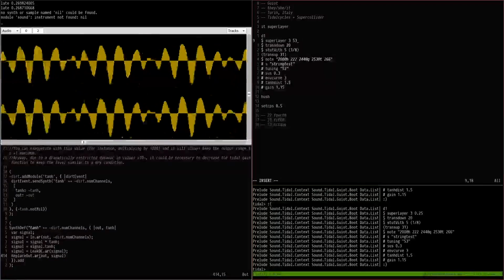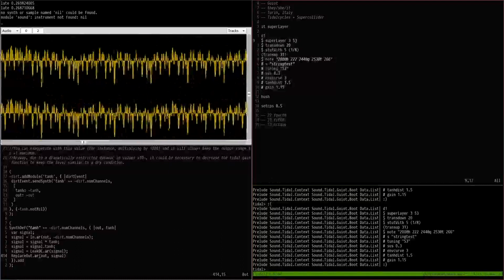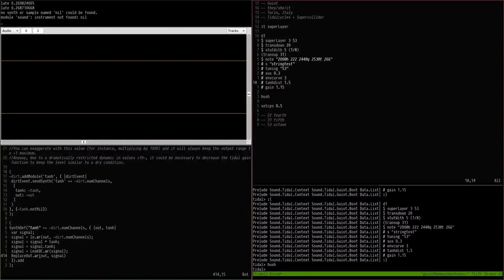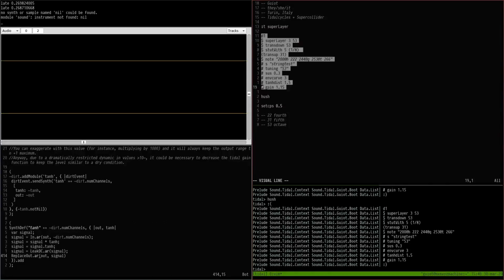But we can also do something like this. And this is something that I really like. It reminds me of Florian Hecker's additive organs. I don't know if I call them like that. It allows us to do things like chords if we use fourths or thirds, but it also allows us to basically do additive synthesis.